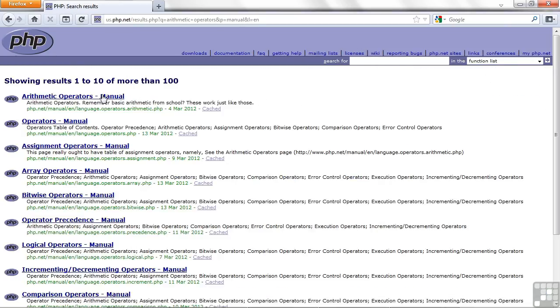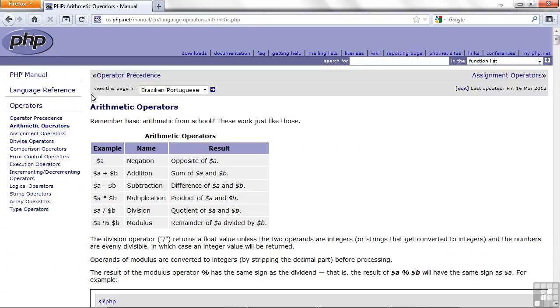So it goes through, and I'm going to click on Arithmetic Operators in the manual. This gives a good breakdown. Presumably, most of you are familiar with basic arithmetic, how to add, subtract, multiply, divide, that sort of thing, but we have to learn how PHP does it. Fortunately, it's very similar to how we do it on a piece of paper. Addition is just the plus sign between here. It's showing two variable names here, $A and $B. But we could use a literal number as well.